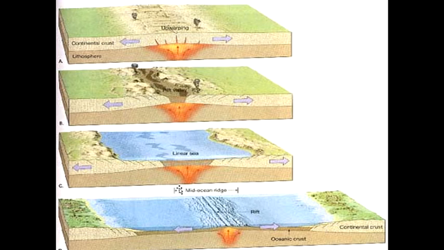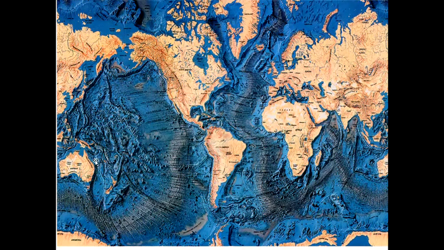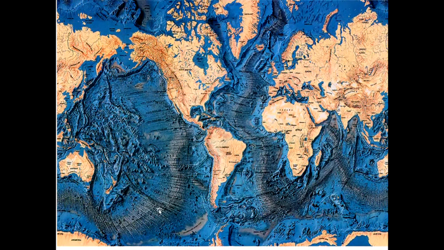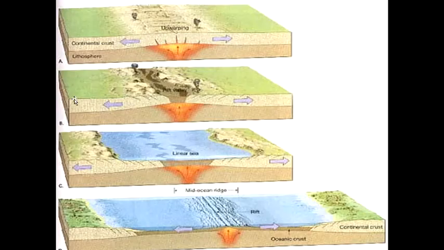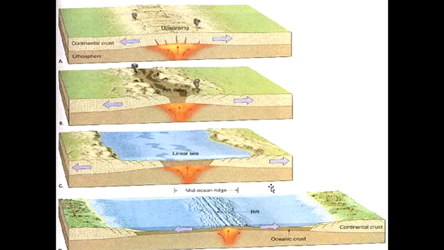If we look at a map of the globe, we see the linear features of the mid-ocean ridge running through all the oceans. Following these features, we can see those previous diagrams in different states of occurrence. In geology, we can't run experiments like in chemistry or physics — the experiments take millions and millions of years, and the Earth runs the show. What we do is go around the Earth and look for examples of this model in different stages.